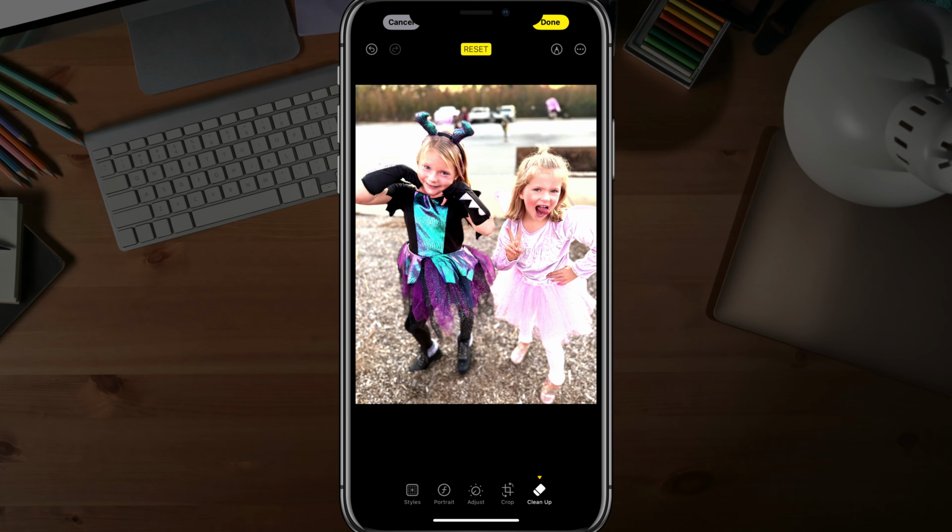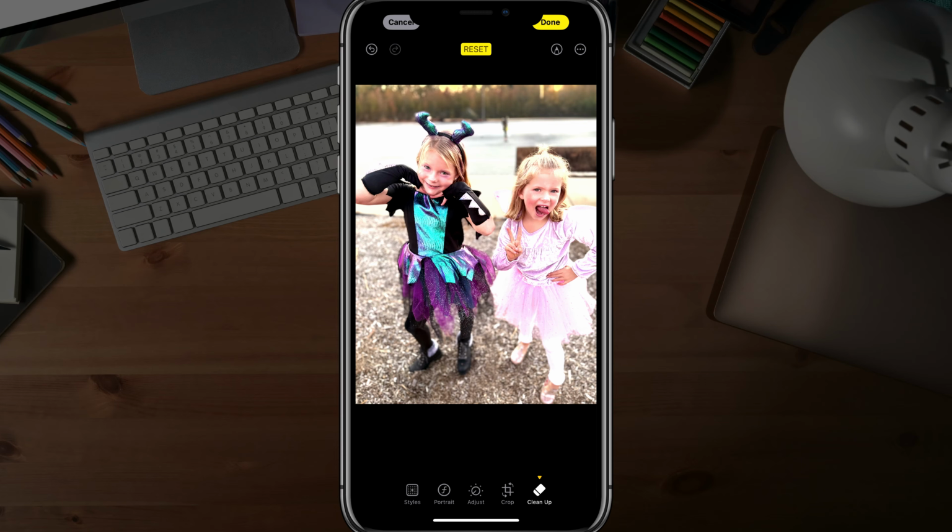And as you can see, as I begin to work, it's removing all of the unwanted elements from my photo. Now, when you're done, I'm going to go ahead and color in these last few objects here in the back. I'm going to tap on them to remove them. I'm going to color in this little guy here. Oh, I did a wrong selection. It kind of auto-selects for me, and we're good to go. So again, that's how you remove the objects from the picture by either coloring in and tapping or just doing the auto detect from the cleanup feature.